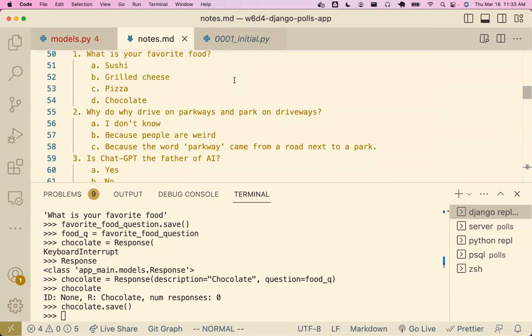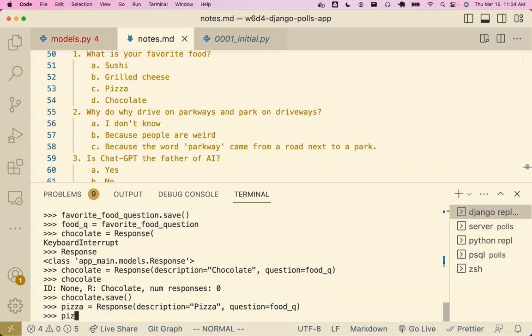We had sushi, grilled cheese, pizza, chocolate. So in fact, I'm just going to use the up arrow and be lazy. If you really want to go wild, Control A will pop your cursor to the very beginning of the line. Pizza.